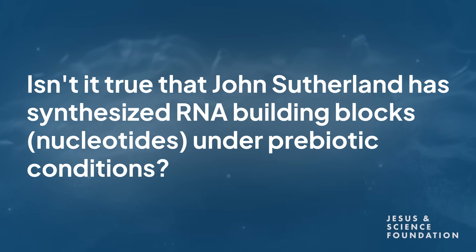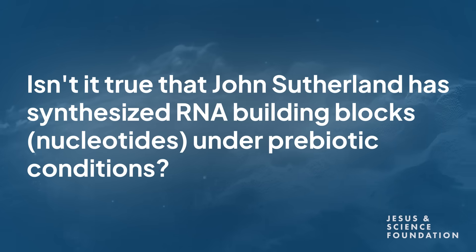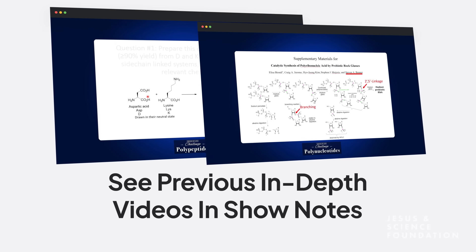Isn't it true that John Sutherland has synthesized RNA building blocks — nucleotides — under prebiotic conditions? Yes, I've covered that in my 14-part series online, and I've published five articles on origin of life writing about that. I showed the precision of his chemistry — those aren't prebiotically relevant reactions. No way. You look through the chemistry he's doing: adjusting pH up and down, adjusting temperatures, and then he can't take the material and carry it on — he has to scale it up using modern methods. So the whole relay problem kills him. And he hasn't made it in a chirally pure, enantiomerically pure form. Can chemists do it? Yes. Can they do it under prebiotically relevant conditions? Absolutely not.